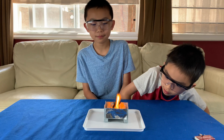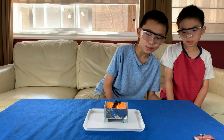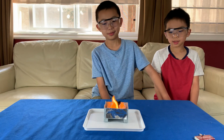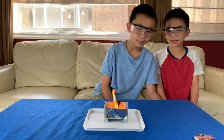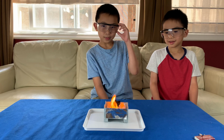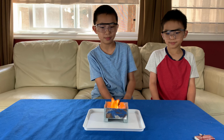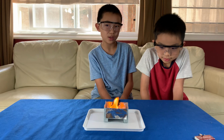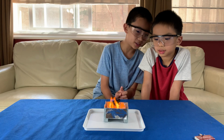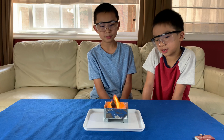Oh, the thermal is lighted up. Oh wow! The thermo sticker lighted up. That means do not touch. And that might mean water soon. No water. But we should still keep an eye on the fire. It's never good to just leave it and let it go because you never know if things will get out of hand. But do not touch because the thermo sticker is lighted up. I see it growing. Uh-oh, the fire's kind of growing.